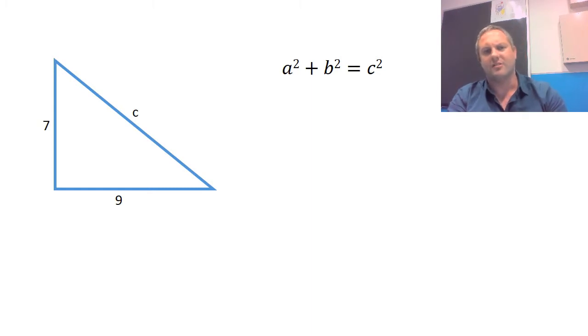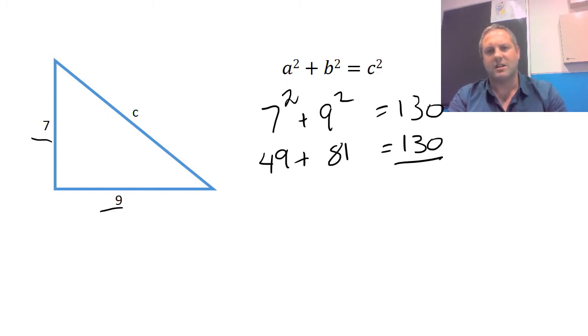Alright, so here's another example. We have our triangle. We've got 7 on our A. We have 9 on our B. So what we need to do is write it up like this. So 7 squared plus 9 squared equals. Now when you do the math, this equals 130. How does that happen? Well, we've got 49 plus 81 equals 130. So we can't just leave it at 130 because C does not equal 130. So if you did this, you'll be wrong.